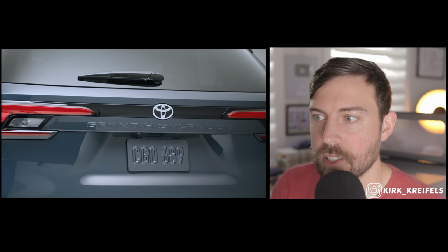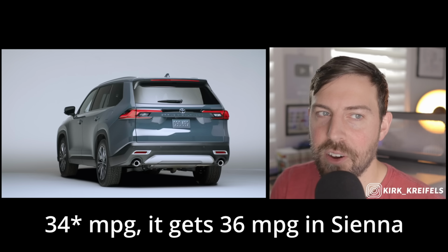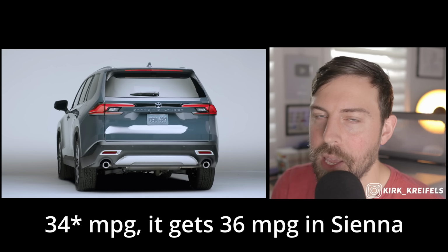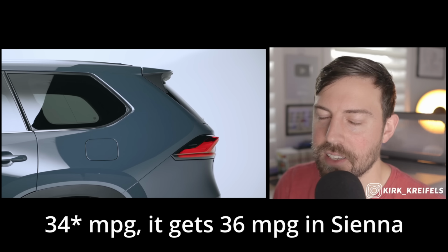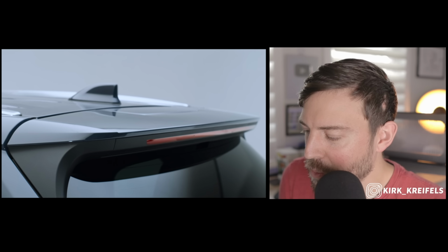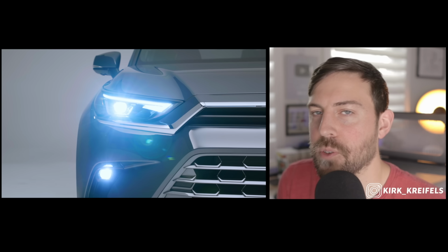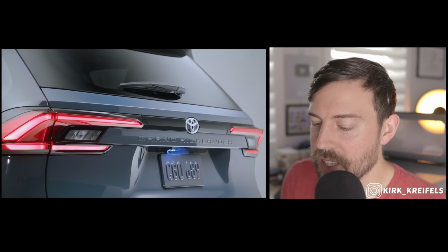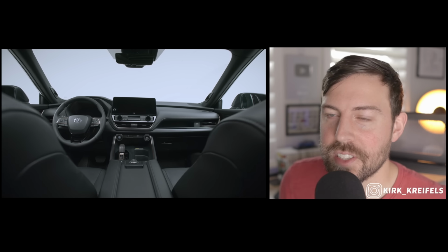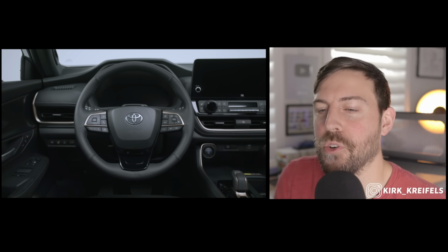The one I would be most interested in is the 36 miles per gallon one. I do most of my driving in town, and that hybrid would just be an amazing upgrade over my 18 miles per gallon in my V6 Sienna, for example. And since I do most of my driving in stop and go traffic, the 360 plus horsepower Hybrid Max would be completely lost on me on my daily usage. So anyways, which powertrain would you be interested in? Which trim level would you be interested in on the new 2024 Grand Highlander?